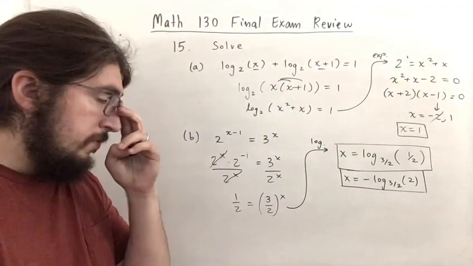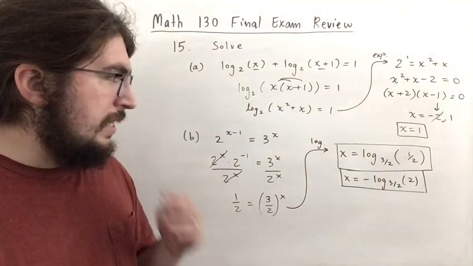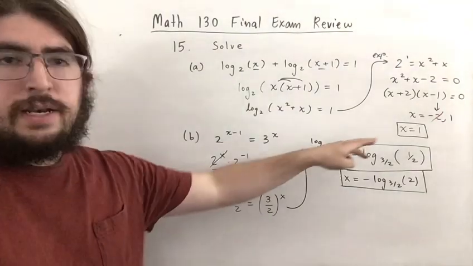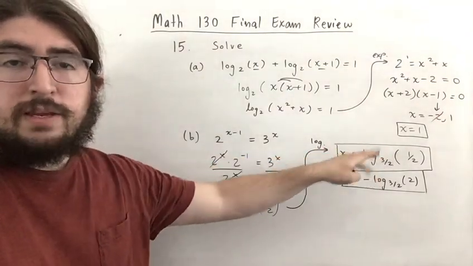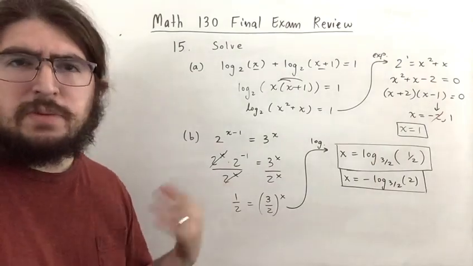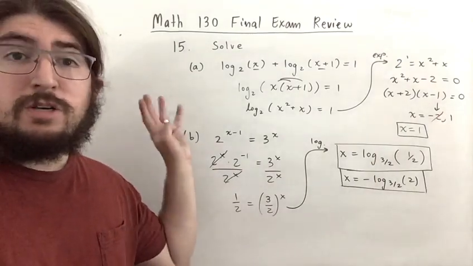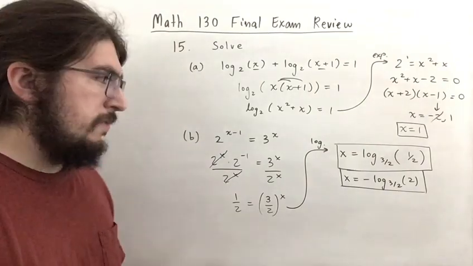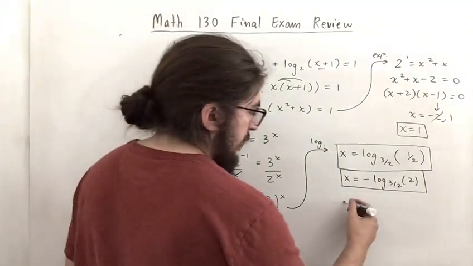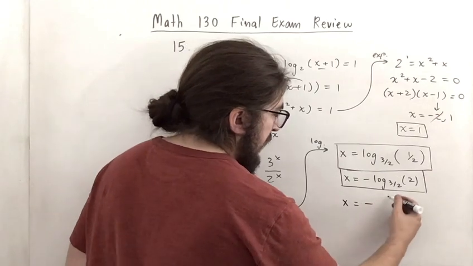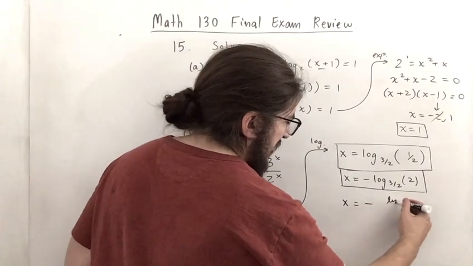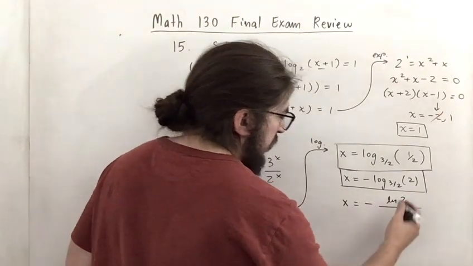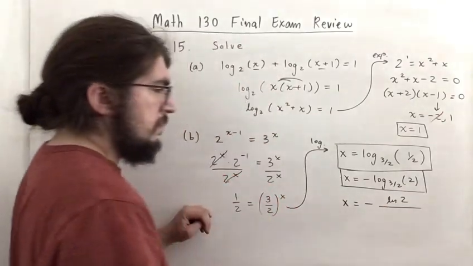What else can you do? Well, you can actually write this as ln of the inside over ln of the base using the change of base formula, kind of like we saw with 14 when I explained 14a earlier, but I used a log instead of ln there. But here I'll use ln. It's kind of interesting, but you get negative ln of the inside over ln of 3 over 2.